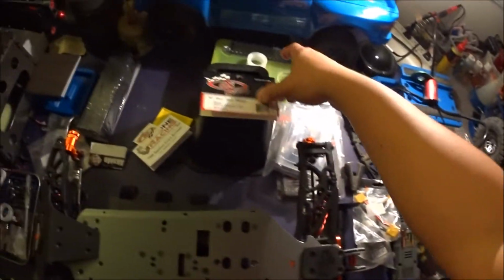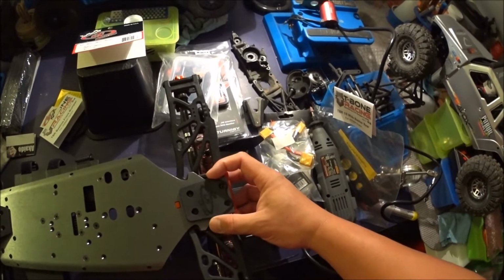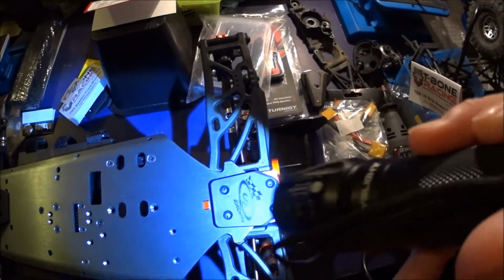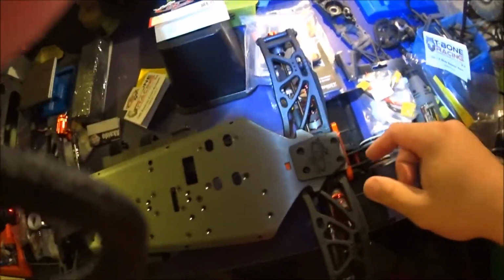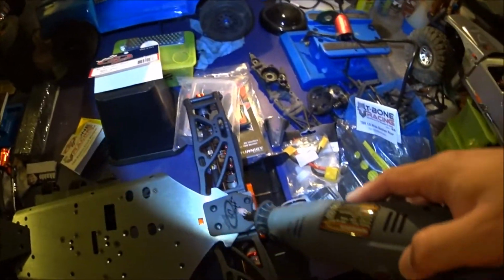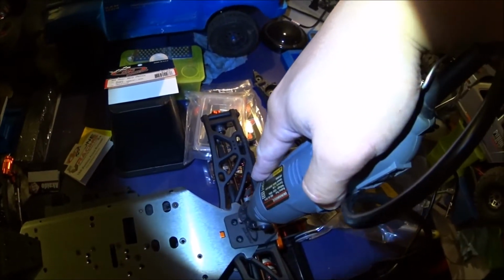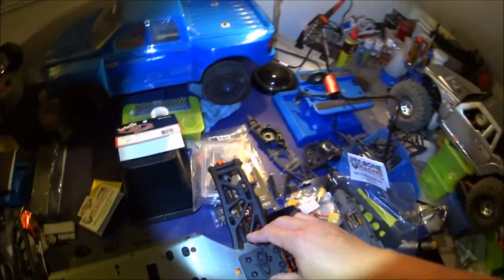And then in the back, I opened up the Mugen skid plates in the rear. Similar story here. The two holes in the back line up fairly well. Unfortunately, the front, let me get some flashlights here. The inner ones are a little bit off. But what I'm going to do is, since a package of these come with 3 of these things, I will try to use my rotary tool to maybe extend this 45 degree angle up, since that's where the screw needs to go through. So at least I got 3 of these I can kind of experiment with.